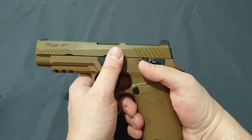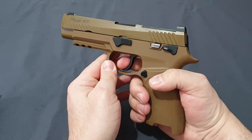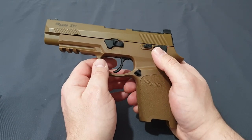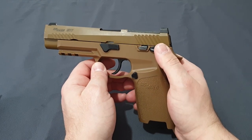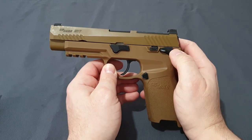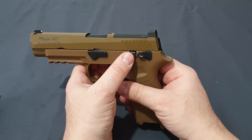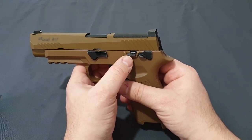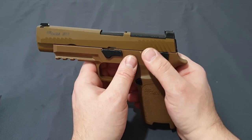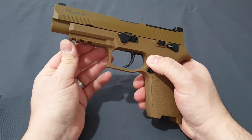It's about a five-pound pull — military spec, give or take. It's smooth and there's no massive snap that would cause you to jerk the weapon. You have your safety — down is fire, up is safe — with a red dot mirrored on both sides. The slide release is essentially identical to what Glock uses, minus the little nubby bit on later generations. You also have your takedown lever.